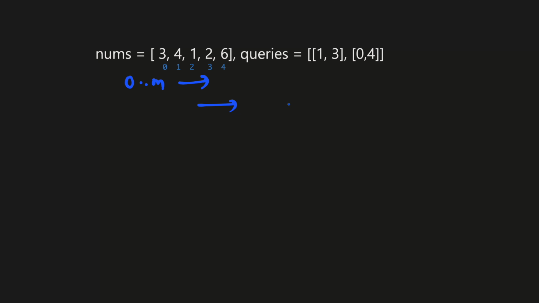And now the question is, do we really need to check the parity of adjacent elements for each query again and again? Can we somehow pre-process the array to reduce the query time from O of n to something lower? And the answer is yes. If you remember, we have seen similar problems in the past as well, such as XOR queries of a subarray. In that problem, we needed to repeatedly XOR elements based on the indices provided in the queries, and there we used the prefix sum technique. Given such queries in this problem as well, that technique can be useful here.